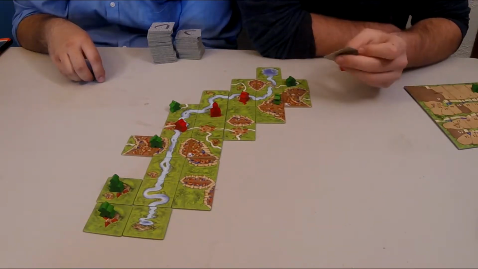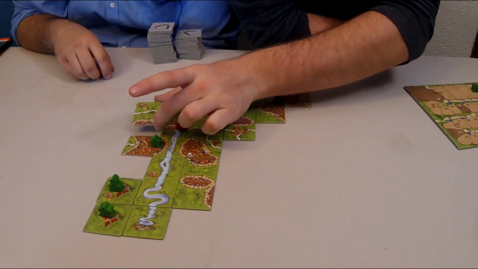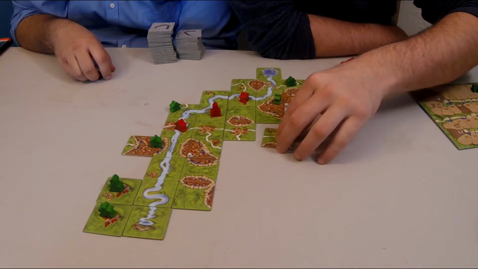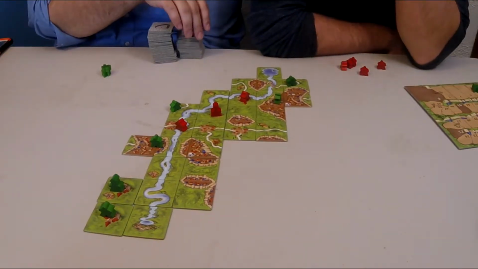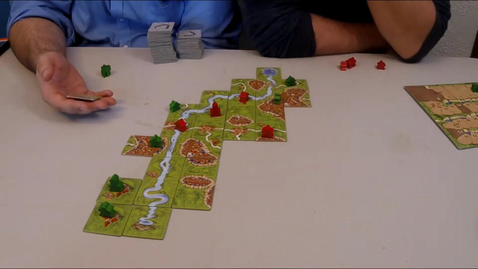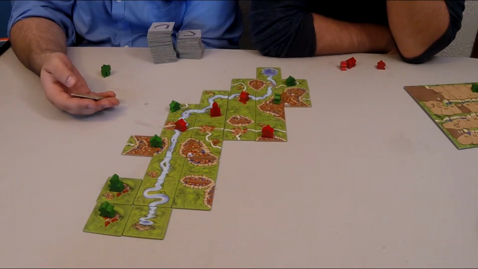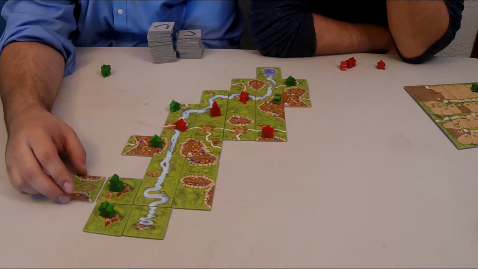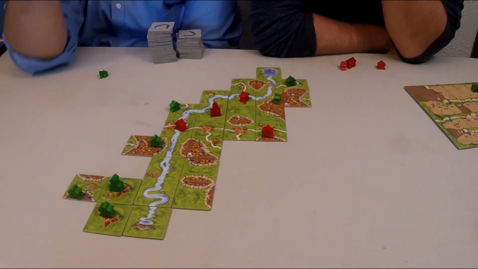What do I want to do? So if I did like this, that would help you. Yeah. So I don't want to do that. Right, you don't want to help me. I'll start this. Okay. Oh. So this is an interesting piece. Okay. Can't do that. Interesting.